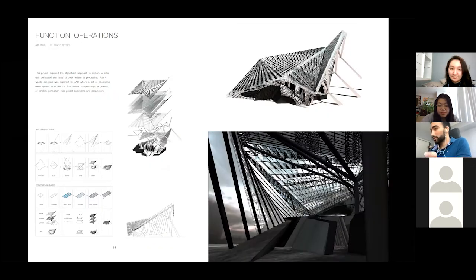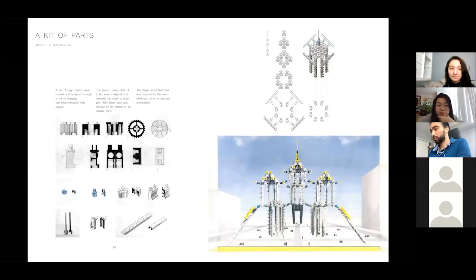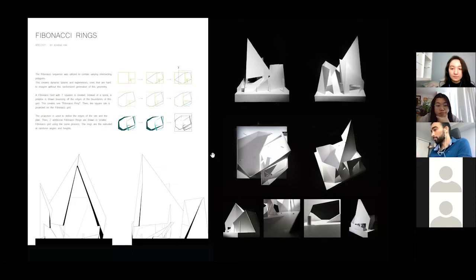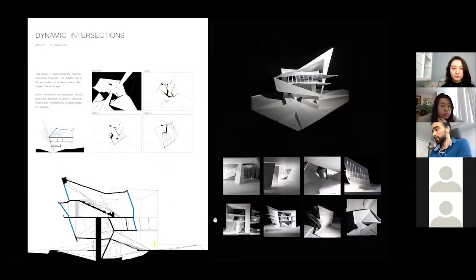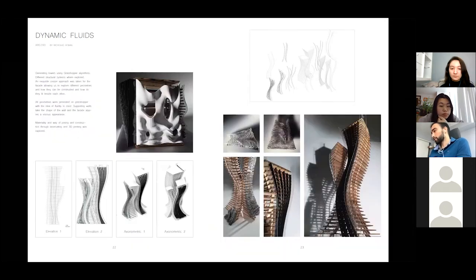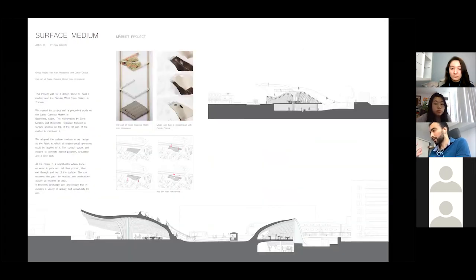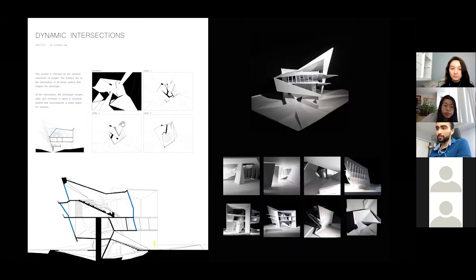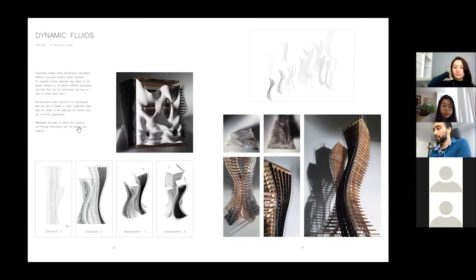This one pager, for example, showed my interest in Grasshopper. This one showed my skills in hand drawing. This one, in making models. This one, in digital fabrication. They're just quick pages for the reviewer to skim through. They don't have to read about it. And I would say these pages do not really need that much wording.